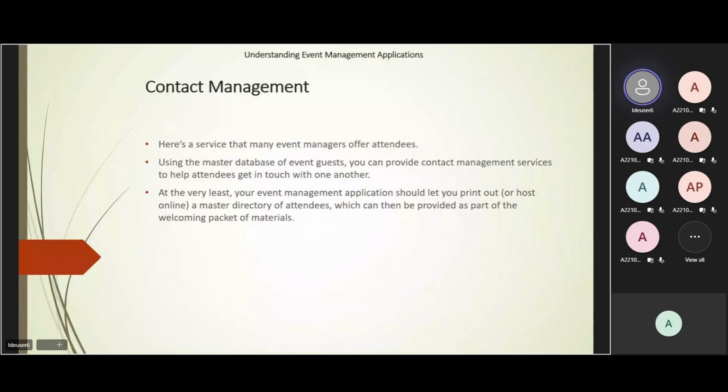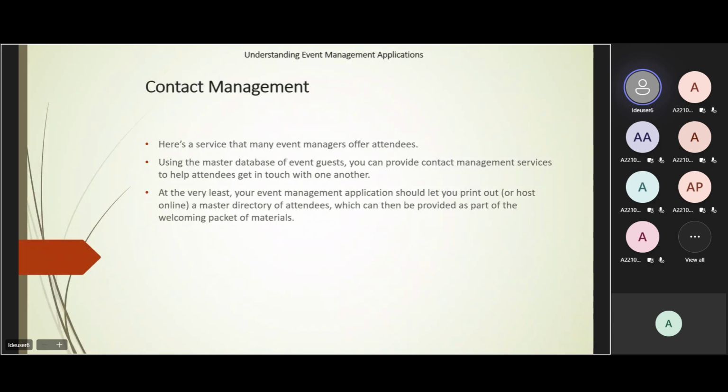Next comes the contact management. We need to maintain the list of attendees' contacts. Using the master database of event guests, you can provide the contact management services, which helps attendees get in touch with one another.